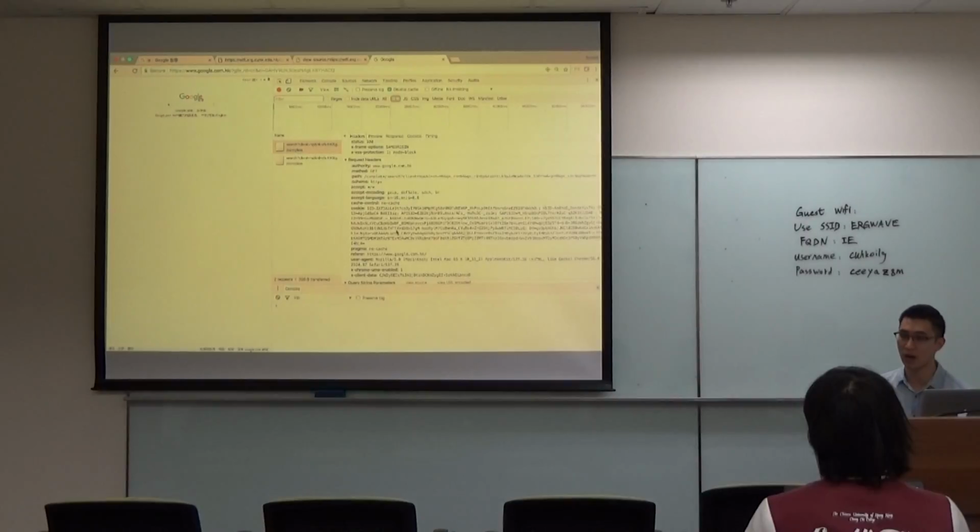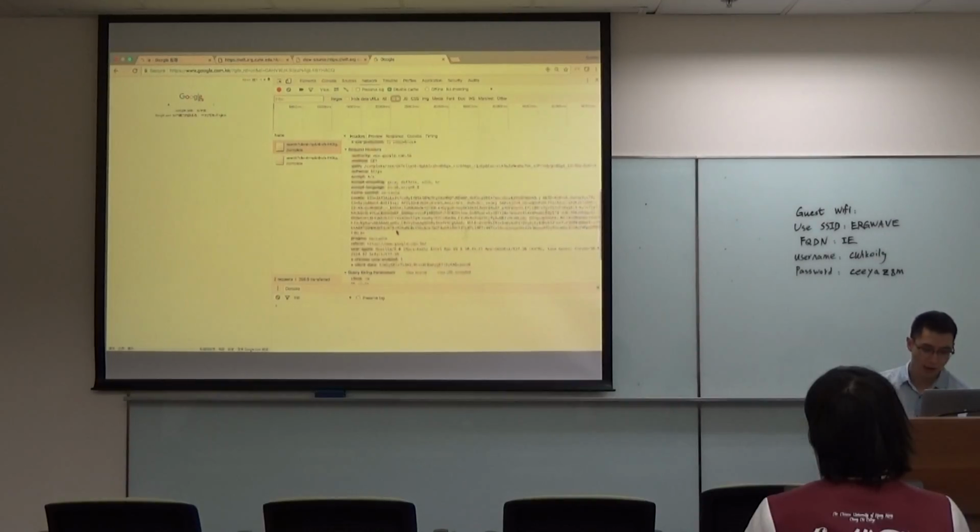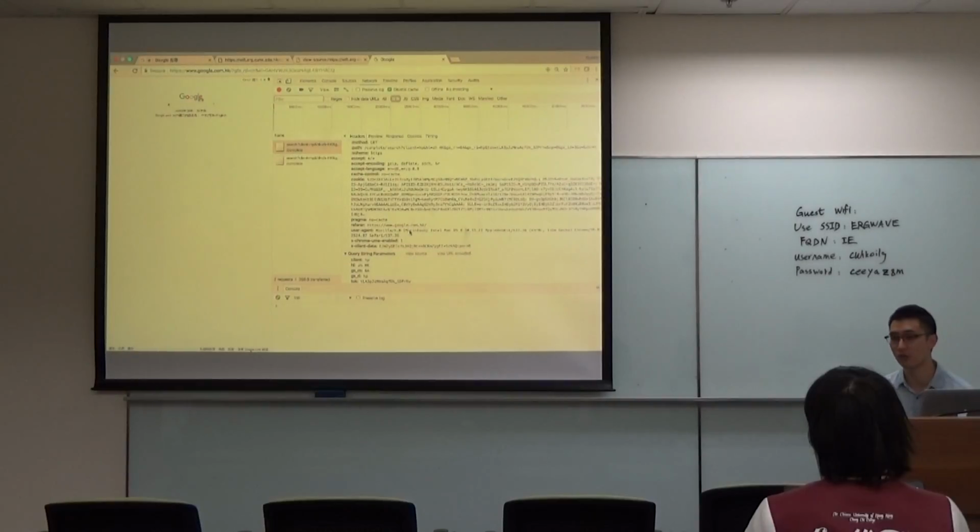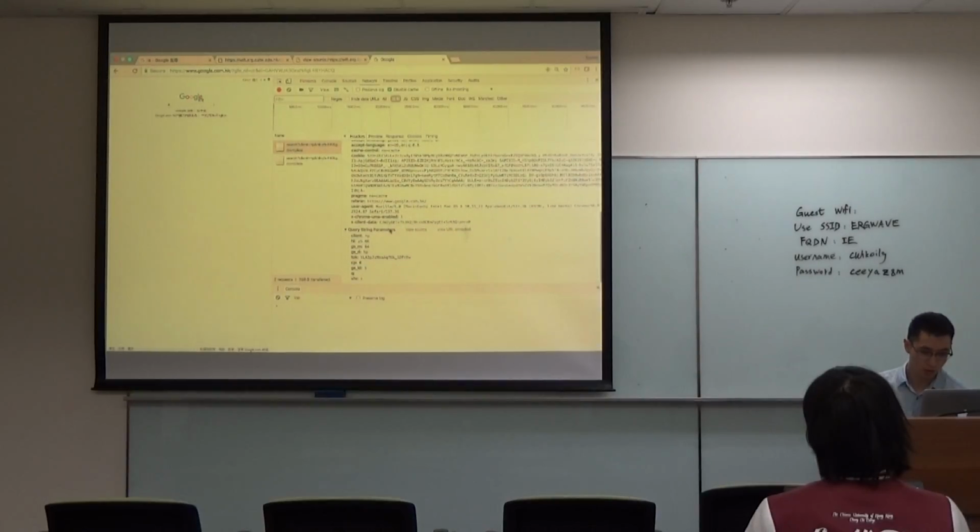Because I have previously logged into Google, they have stored some of my personal information, like my account, my current session, and the user agent of the browser I am using. If you want to pose as a mobile browser, you can manipulate the user agent into another one. They also have queries such as what language I am using.